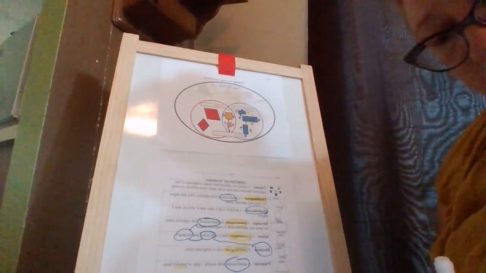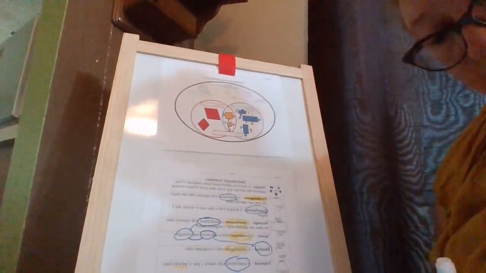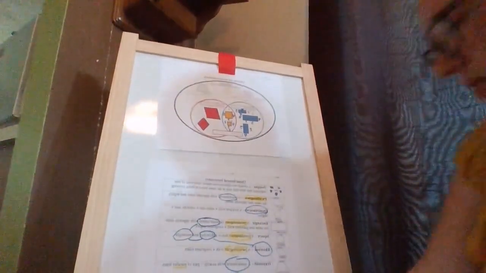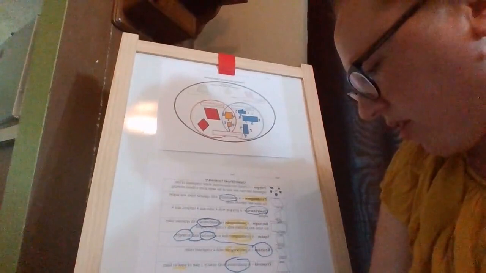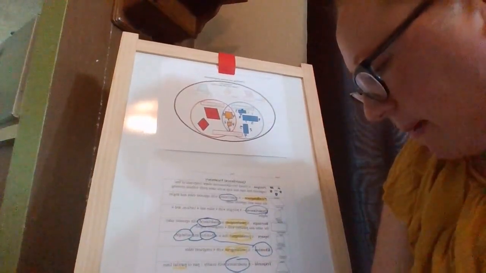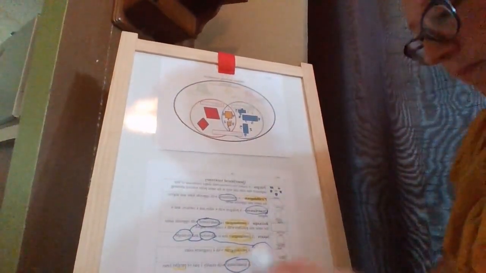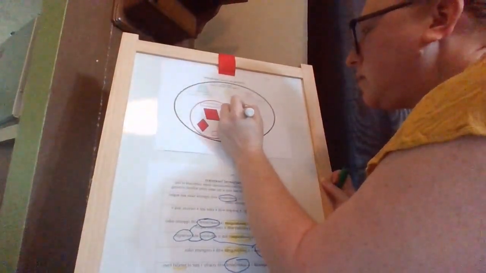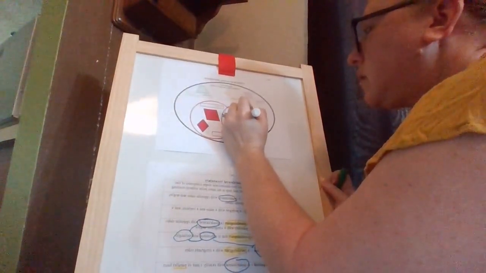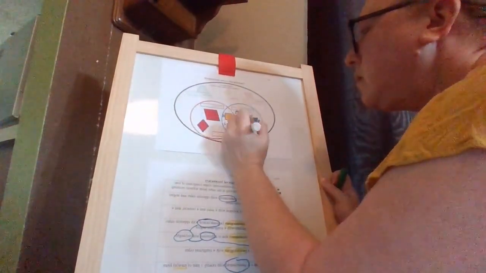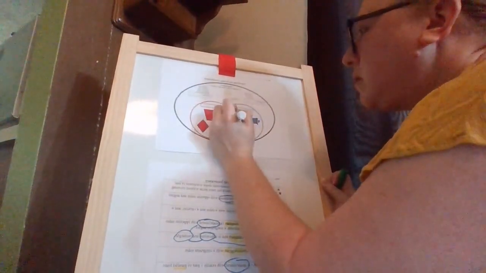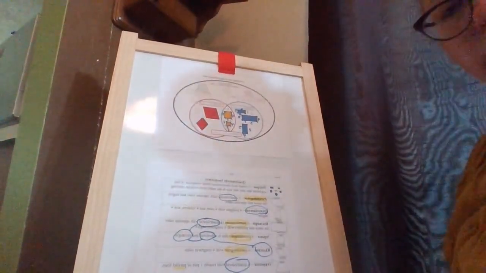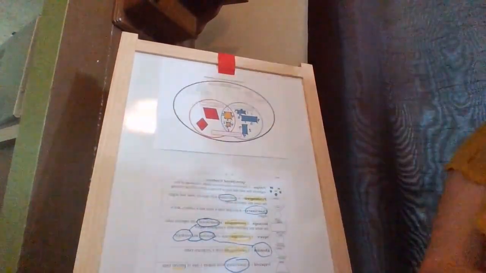So all of those have four sides. Also, if you look, everything also has four vertices. And I'm going to use my green marker and I'm going to label the vertices. 1, 2, 3, 4. All right, has everybody got that? Thumbs up.